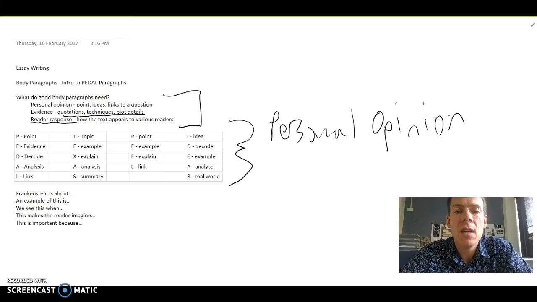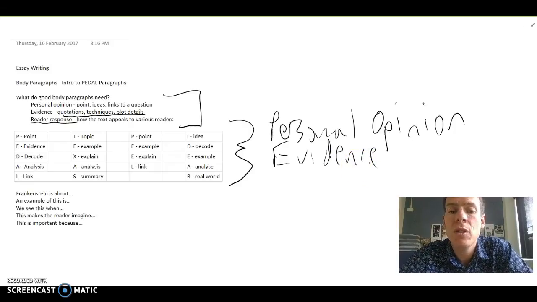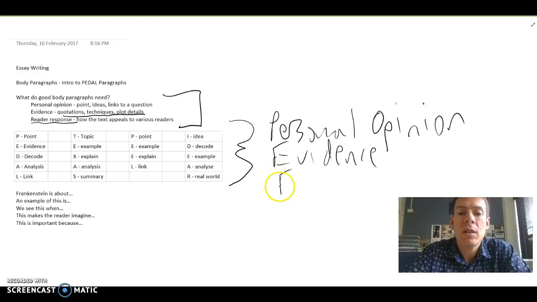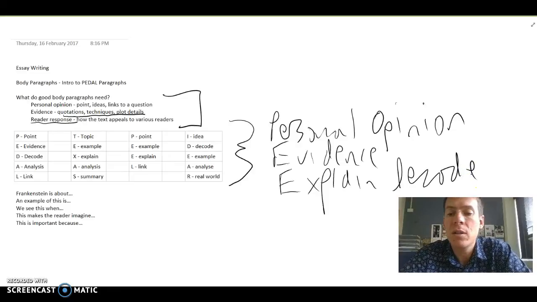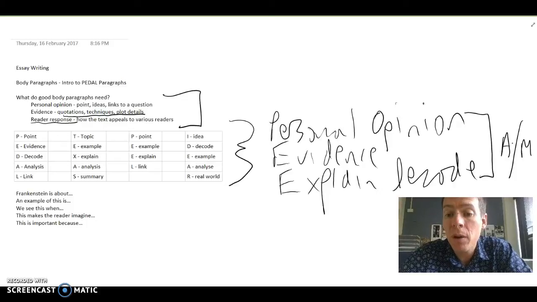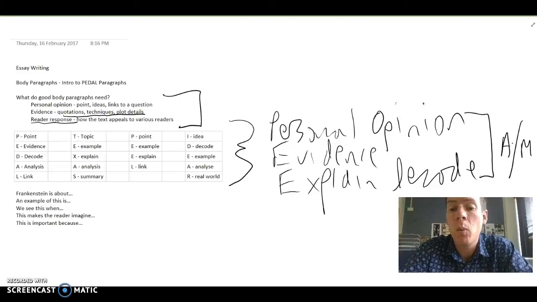The second thing is that you need to be having evidence, and realistically, the more quotations you're investigating, the more quotations you're analyzing, the better a picture of the text you're going to be giving. What is important to know is that you also need to explain or decode these quotations. It's not enough just to throw them in, you need to integrate them into your writing. What is important is that these points of a paragraph are where you get achieved or merit at an NCEA level 1.